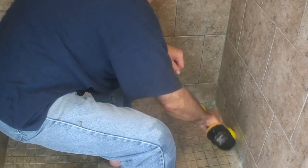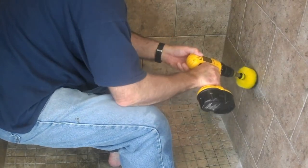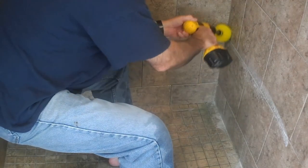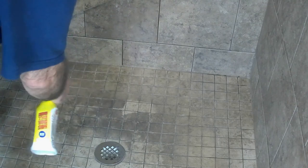All told, it took less than an hour total to clean the walls, and that included the time for the cleaner to set up on the walls. So that was fairly easy. But what I was really dreading was addressing the hard water stains on the floor.